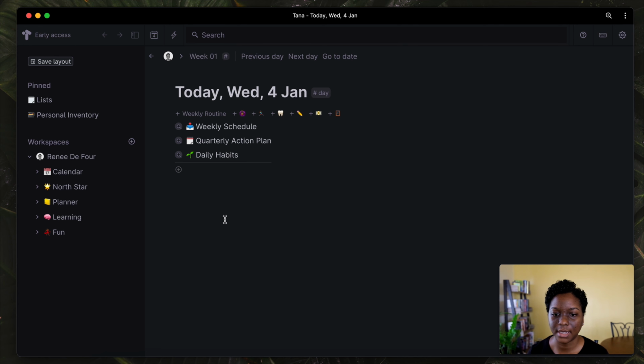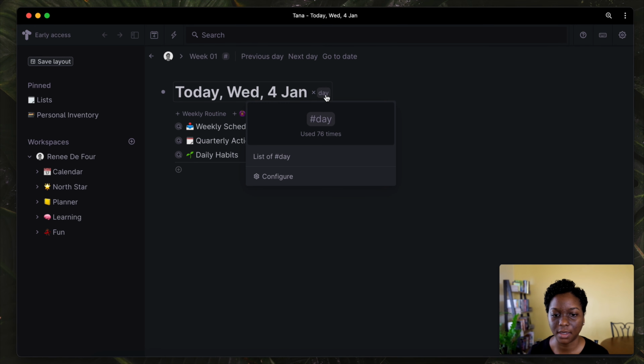So let's go ahead to the today page. I kept the weekly routine. First off, all of these icons and all of the things that you see in this top row here are all hidden fields for the day super tag.